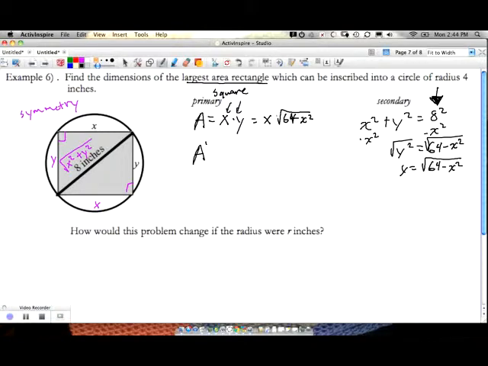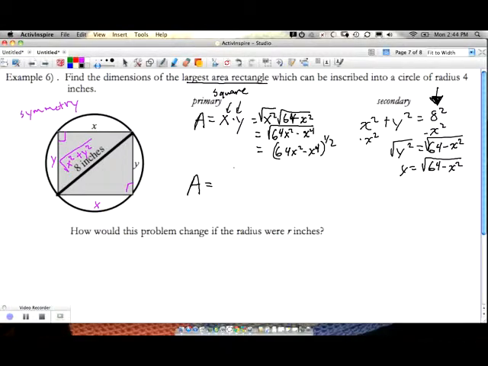It's easy to put two square roots together. It's not easy to put a non-square root and a square root together. So why don't I make this first term square root of x squared? That means that I can change this to square root. Now I've got all one thing, 64x squared minus x to the 4, which even more simply is 64x squared minus x to the fourth all to the 1/2 power. That is going to be much easier to deal with in a derivative.